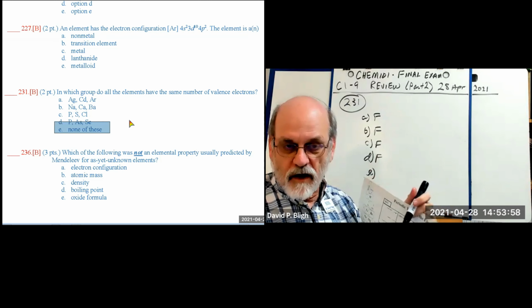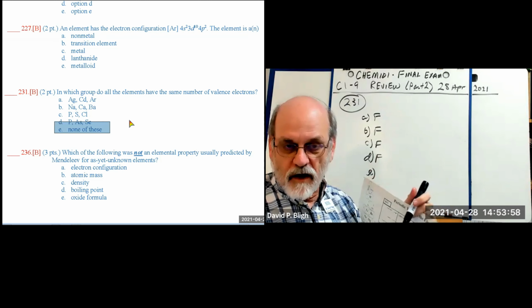Chemical properties. He predicted reactivity. How would this unknown element react? Well, generally speaking, it would react similar to the ones in the group where he placed it. So the halogens react a certain way, and the pnictogens would act a certain way, and so forth. So which one of these did Mendeleev not predict?